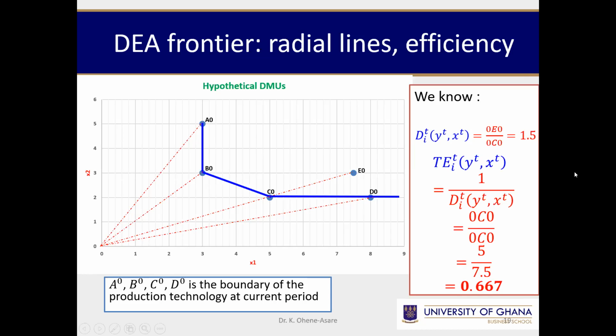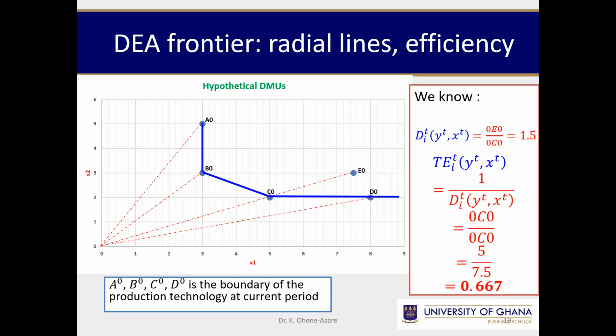There's something I want you to note. We learned it the last time. I want you to understand it here again. Technical efficiency is measured as the distance to the frontier divided by distance to the firm. I want to repeat that. Technical efficiency is distance to the frontier divided by distance to the firm. But distance function, which is what you see up here, is defined as distance to the firm divided by distance to the frontier, because it's a reciprocal of the technical efficiency.